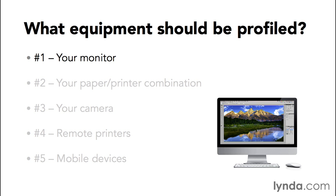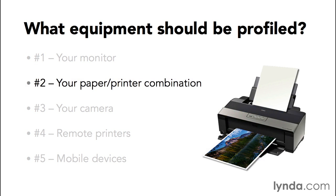If you are doing your own printing, then number 2, your paper-printer combination, is just slightly behind your monitor in terms of importance. We'll explore why in detail later in the course. So next up in importance is your printer, or more precisely, your printer-paper combination. Each printer, each ink set, and each paper has its own characteristics that need to be profiled. You may have a favorite fine art paper that prints beautifully on one printer, but then when you try it on another one, the color and tone has changed drastically. That's why you need a profile for each printer-paper combination you use. And as we move forward, we'll call these paper profiles.